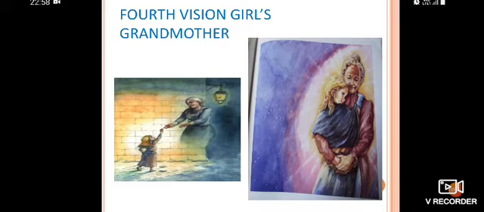So what did the girl do? When she saw her grandmother, she pleaded, "Oh granny, take me with you." And she did not want to lose her grandmother. So what did she do? She struck the whole bundle of matches to keep her grandmother with her forever. And the bright glow of the matches reflected the image of the grandmother. The grandmother was looking very beautiful, and the light was brighter than the daylight.